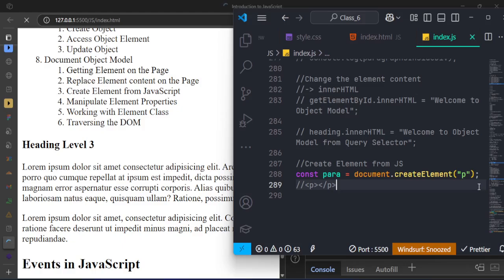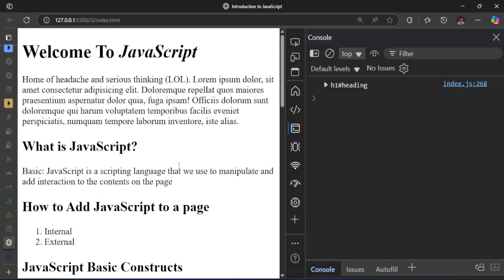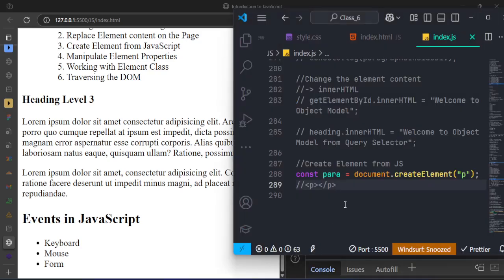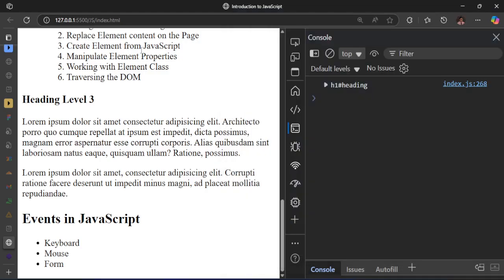But anytime you create an element, as you can see, nothing is happening on the page because it's not putting the element on the page at all. This is what createElement just does. It is left for you to tell JavaScript that you want to put something inside this element, and again that you want to put it somewhere on the page. The job of this one is just to create the element for you. It doesn't put it on the page at all. So the first step, you create the element. The second step, you put the content. Then the third step, you put it on the page. That's the process you always follow anytime you are creating an element from JavaScript.